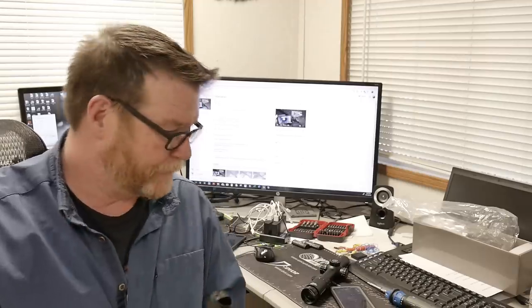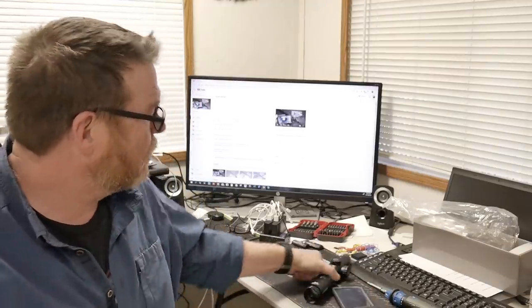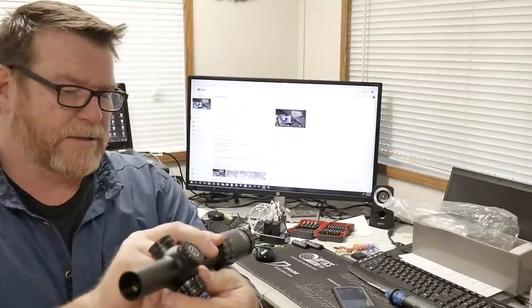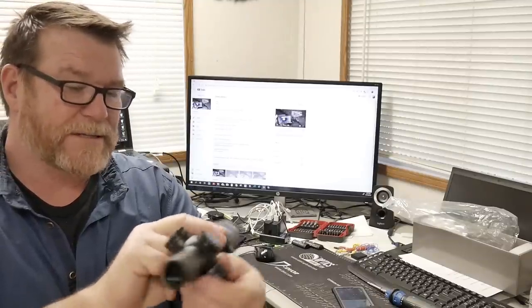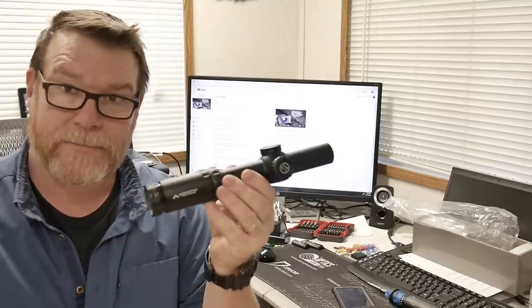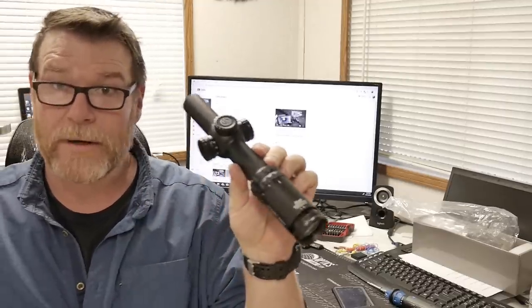So between the squall, which by the time I got done, it literally dumped 1 inch of snow in 5 minutes on the range. I'm going to try to get out there tomorrow morning before I head home to redo this whole thing. But tomorrow, I'm going to put this guy on it. This is the Primary Arms ACSS Raptor. This is the 1-2-8 in first focal plane. And this is the one that's going to be on the giveaway.